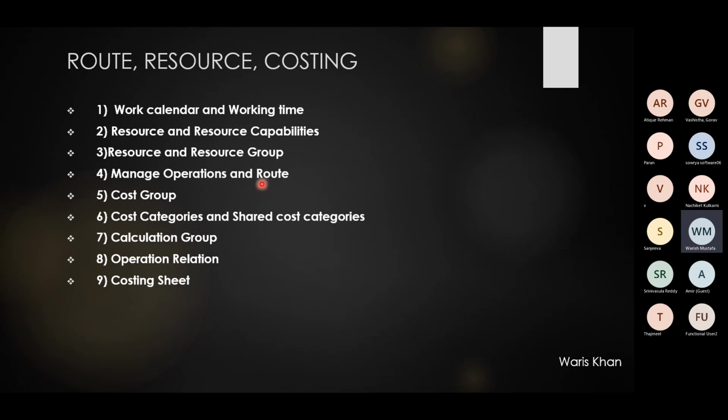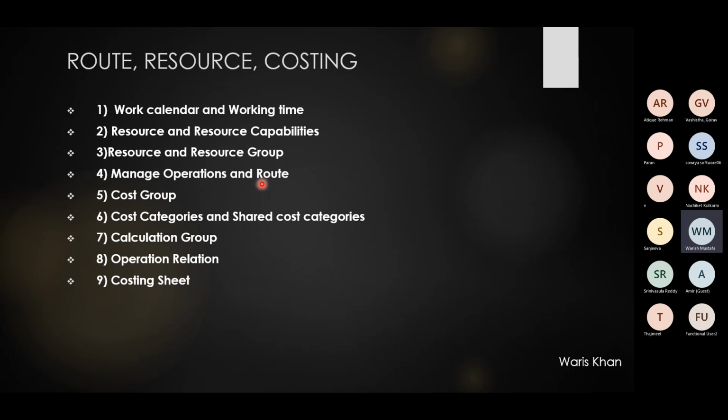In any production, two components are required. If we are going to produce anything, we require the BOM, which is the bill of material, and the other is the operation. Which type of operation are we going to use to produce our product? For example, as one person told, they have jewelry experience. In the jewelry industry, for any jewelry making, how are you going to produce it? You can use raw material plus operation to produce your finished good.